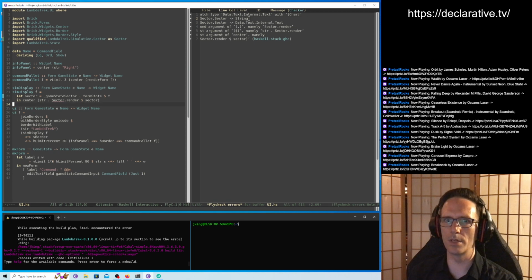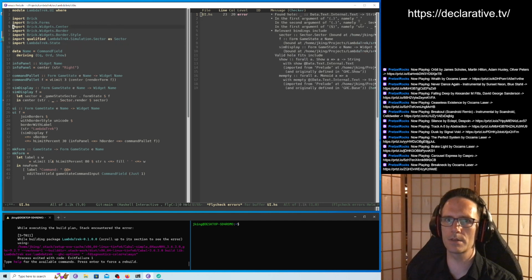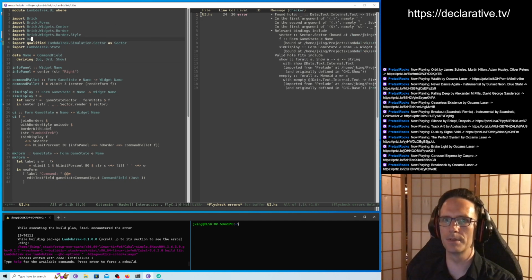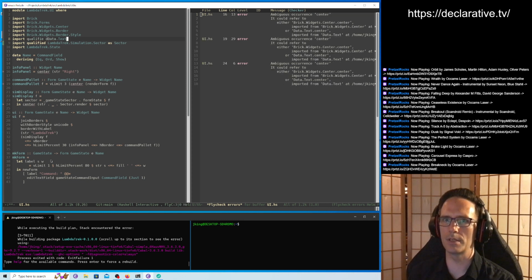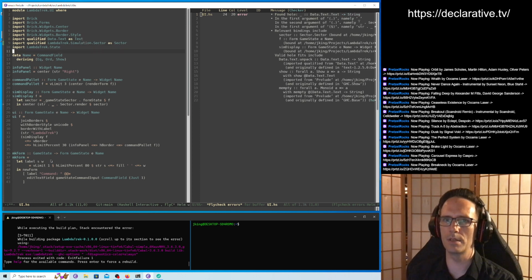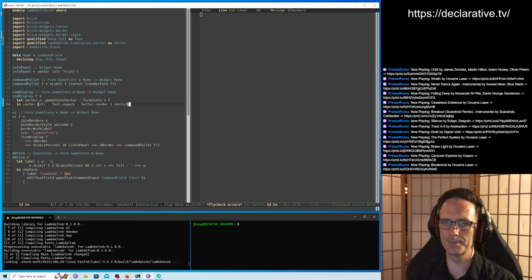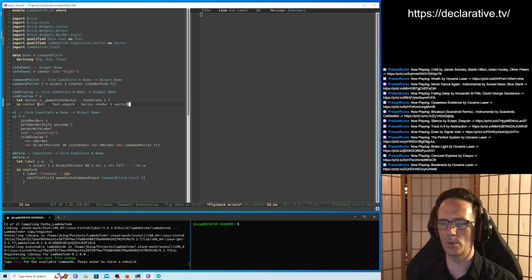Okay, so our rendering library wants a string. We can just convert that string with Data.Text. That's no problem. Import Data.Text qualified. It's text, and this will be text dot unpack, I believe. Cool.